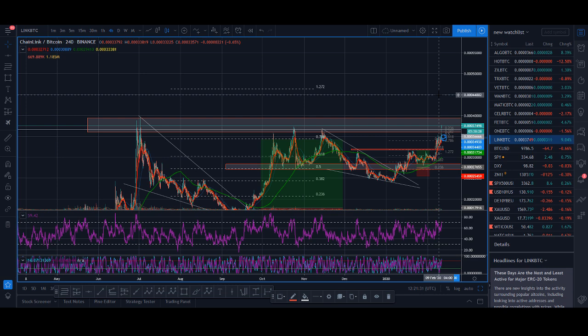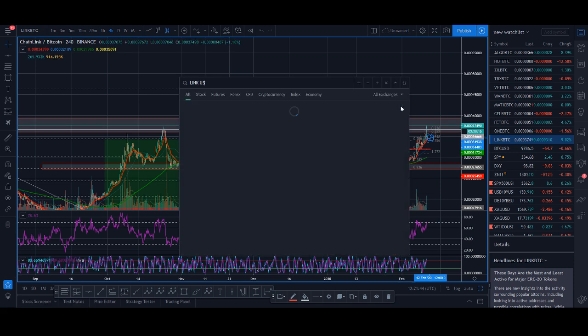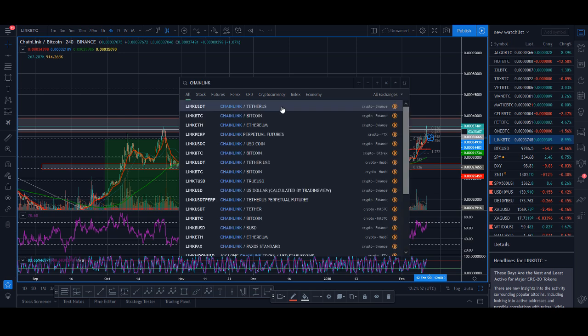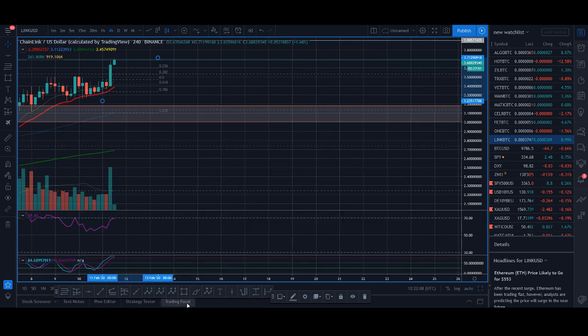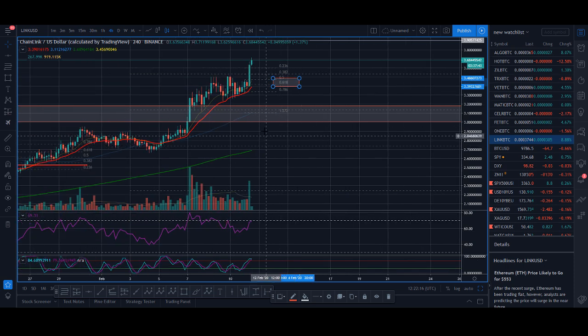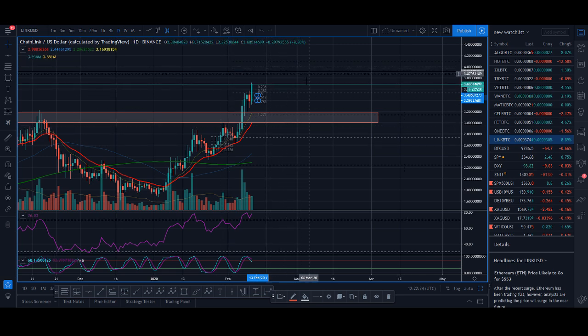In simple terms: shorter-term trades, I'll be looking to buy around the 3,600 level. If we break out above 4,000 against BTC, I'll be looking to buy Chainlink for longer-term positions. For Link USD, I'll drop my Fibonacci and wait for a pullback to around the 50% to 60% level — that's around the $3.30 to $3.40 level. You can see the moving average catching up. The USD chart is looking better, so you could take a trade here with your stop loss below and targeting the $3.90 to $4 level. That is my trading strategy for Link Dollar.